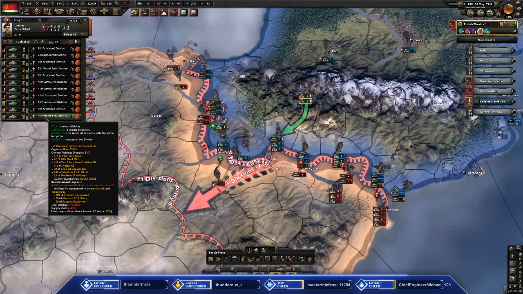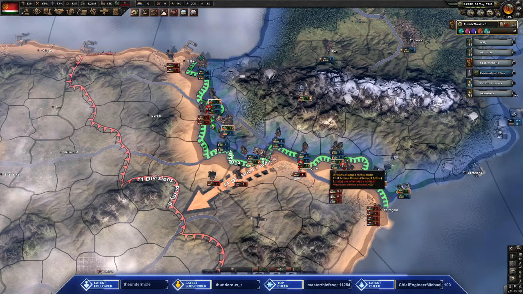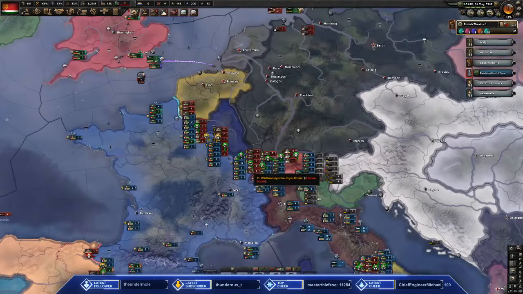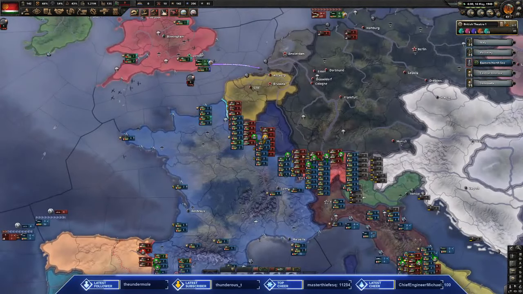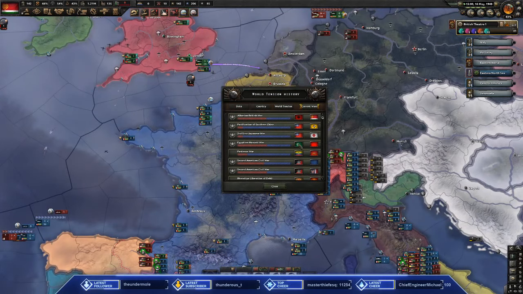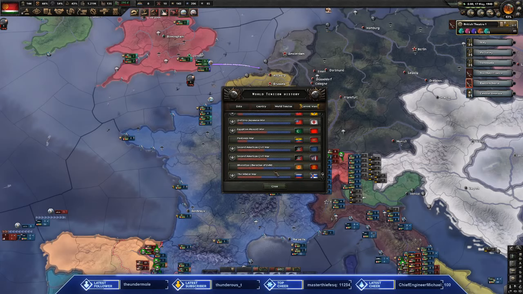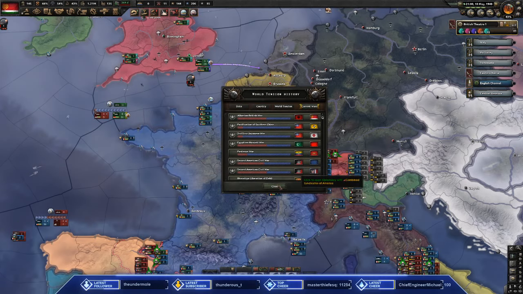How fast are my divisions? No idea. Well, they're doing okay. Paris is still holding on. Switzerland is still holding on, too. Have we at least killed a lot of Germans? What the hell is this thing called? The Albanian-British War? I mean, that's not how I describe it, but okay. We've killed 662,000. So we're actually ahead in the kills department, or rather behind, which is good.